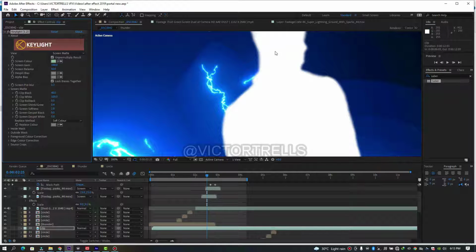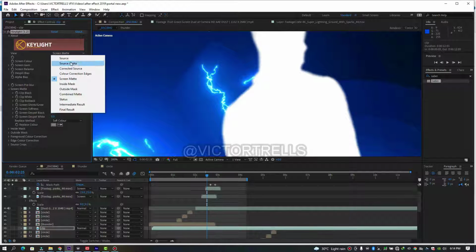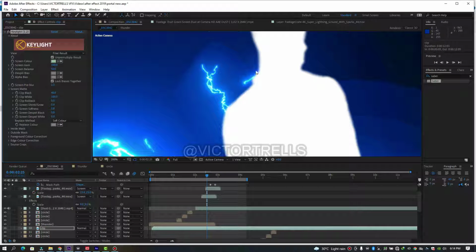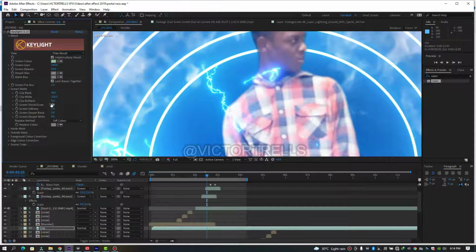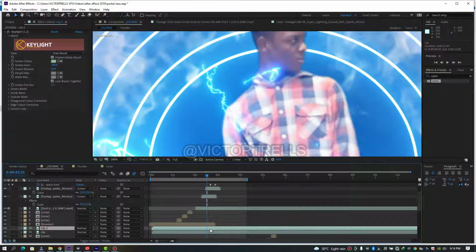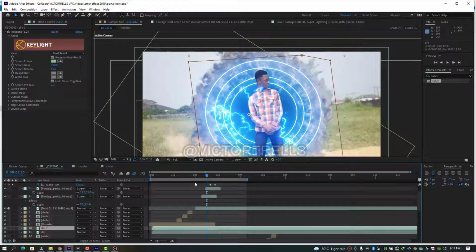So I take it back, so it kind of sucks in and cuts out the edges to make it look good. I'm going to put this back at final result, so you can see that those edges are a little bit gone, even if not that bad. The next thing, to kill out this whole thing, is just duplicating the layer to make it look a little bit better and make sure these edges are not showing.